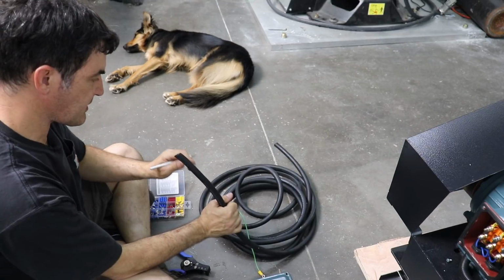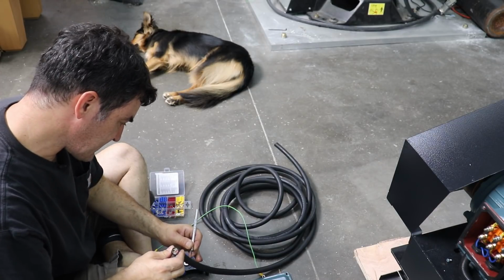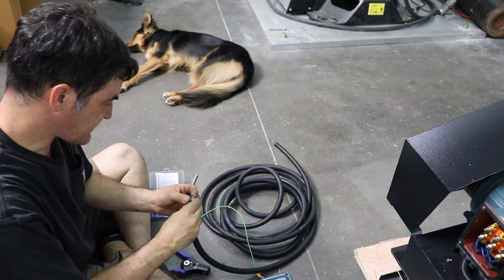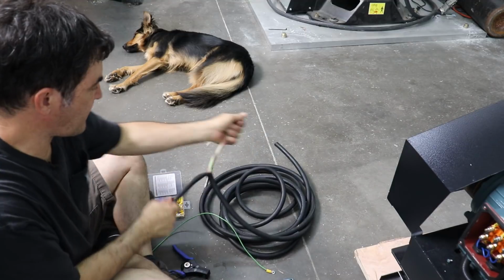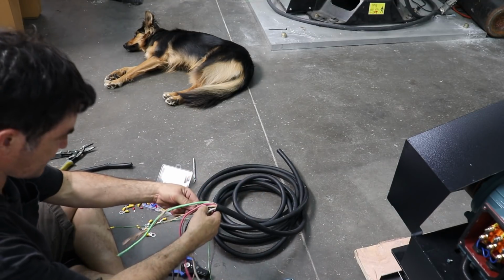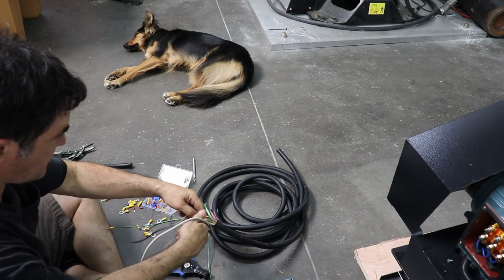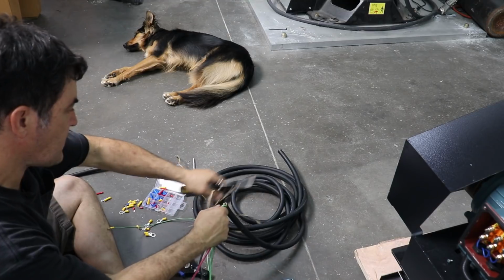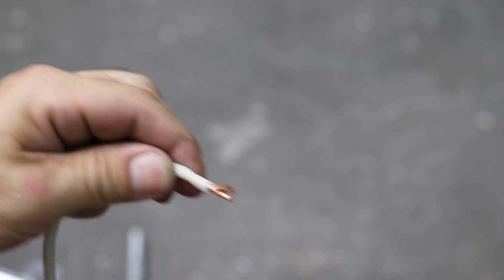So there's probably better ways of doing this, but I use an X-Acto knife, and I slice along the ground side because the green ground doesn't necessarily need to have a jacket on it. And I slice enough to split open this outer jacket. Usually you can score this stuff and then get it started and it'll kind of split open. There we go. Okay. And then this cord's got reinforcing cord in it as well, so that you don't stretch your copper if you pull on this thing too hard. I don't know what it's made of, but we can cut it out of there. There you go. 10 snips are real nice for working with this stuff. Do it like that.